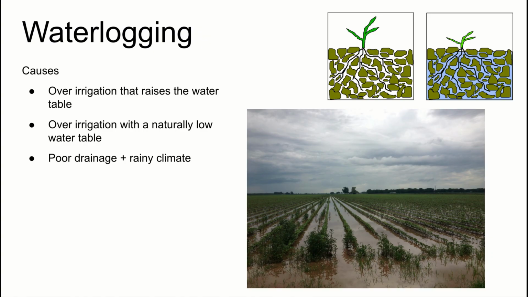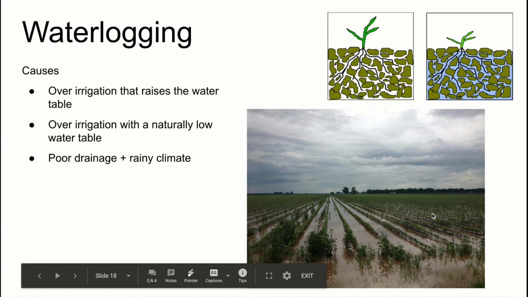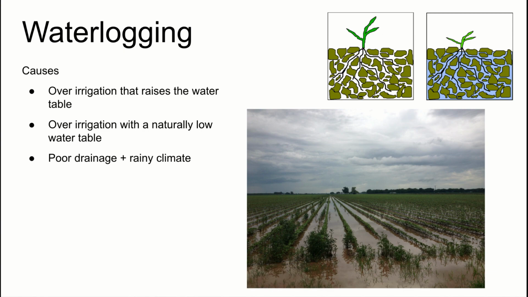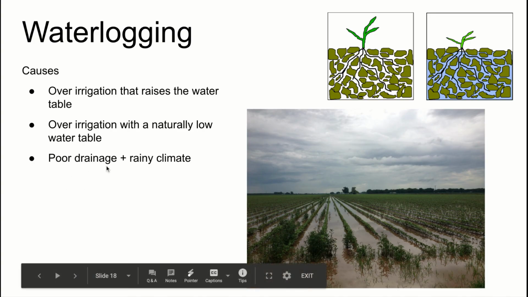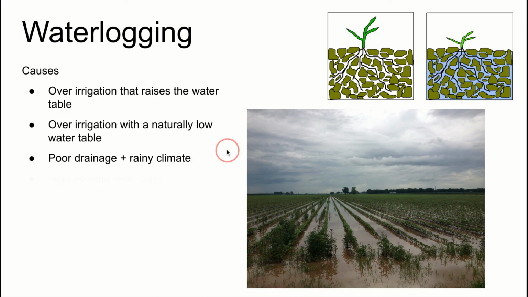Poor drainage and a rainy climate. So if we've got poor drainage and a rainy climate like you see here, you can envision a situation where our field floods. And maybe it's a clay-rich soil with poor drainage and we have more rain forecasted. We can absolutely have waterlogging. High soil porosity, high water absorption, clay soils are more at risk for waterlogging. And a lack of native plants. Our native plants typically have deep roots and large root systems that do a good job of effectively clearing the water out of the soil quickly.